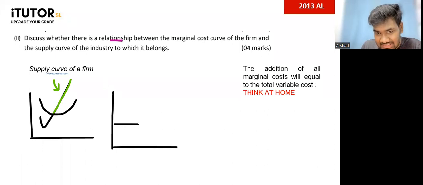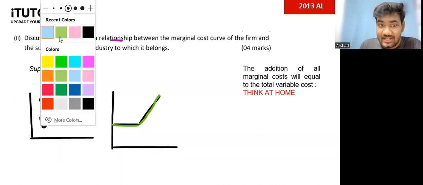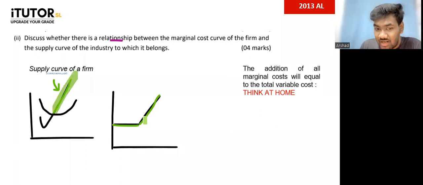We will have a line like this, and then it will go like this. This is how the industry supply curve is going to look like. Yes, how come? Now, the firm supply curve is just a straight line like this, right? The firm's supply curve is a line like this. But how is the industry supply curve like this? How does that work, guys? Just practically think, right? Think now, for example, let's say this is the price of 10. At the price of 10, let's say this firm, where did my line go?